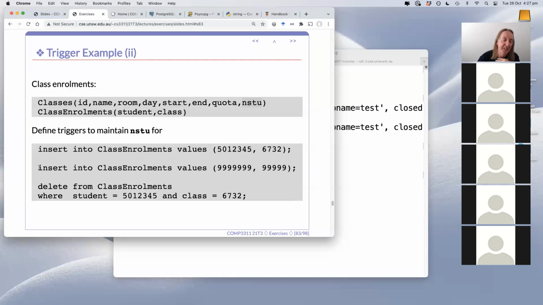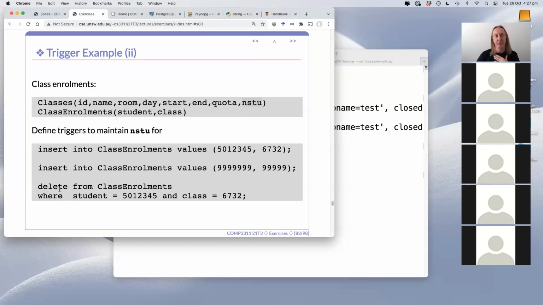The easiest thing to do here would be to let the standard database checking handle this case, because it would discover that's not a valid student ID and that's not a valid class. So the insert would fail anyway before we even had to worry about it. If these are both valid, then we're adding a new student to a class, and therefore we need to update that.